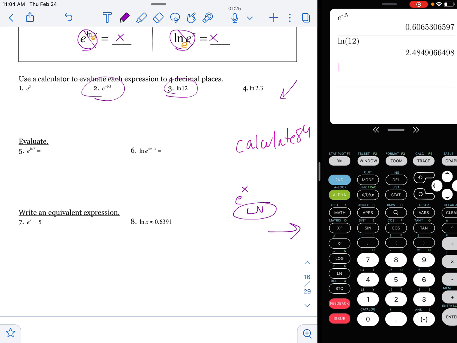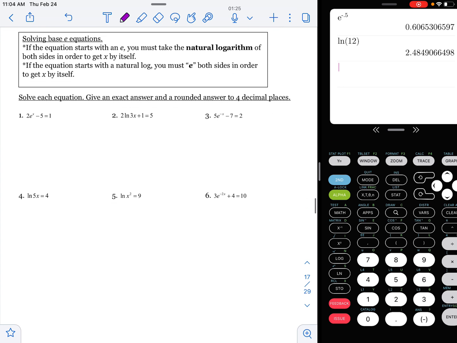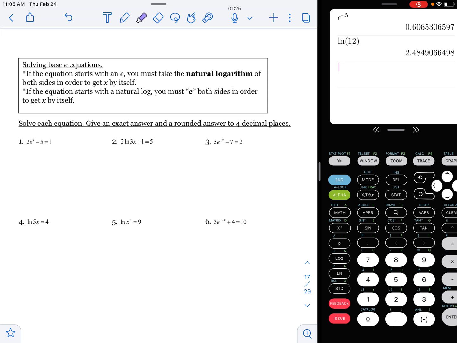All right, now if we move on to the second page, it was talking about solving. And when we're solving base e equations, basically what these directions say is that if you happen to have a problem that has an e in it, then instead of just doing a regular log, we want to do a natural log, because that has that ln base e, so they'll wipe out, all right? And if the equation starts with a natural log, then you want to e both sides, which sounds really strange. You want to take both sides and raise it up so that it's in the exponent with e as the base. So I'm just going to do one of each of these, and then we'll move on to the lesson for today.